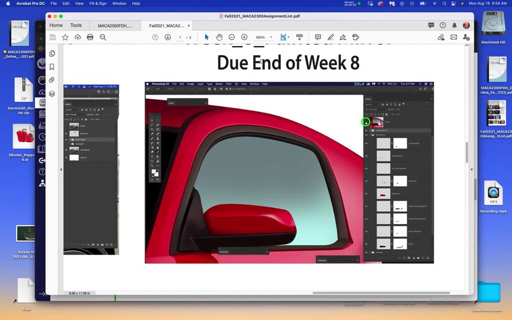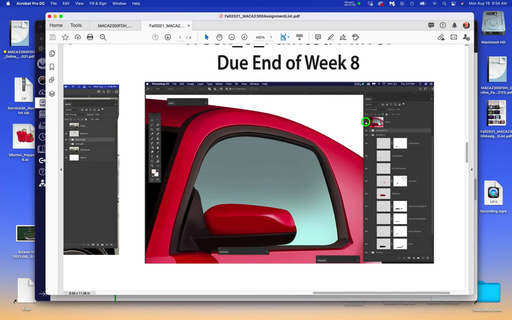So what we're going to do is first I'm going to show you what is due. You're going to turn in this file. In this file, I have a Brian folder where I've painted the mirror, as well as the window in the car. You don't have to do that. But then the identical layers are in a student folder with the masks, but they're blank. Everything's blank. You have to paint it as you watch my movie. Now, my movie's a little bit dated, but Photoshop hasn't changed in the painting aspect of it.